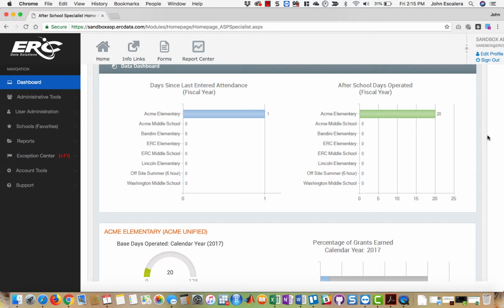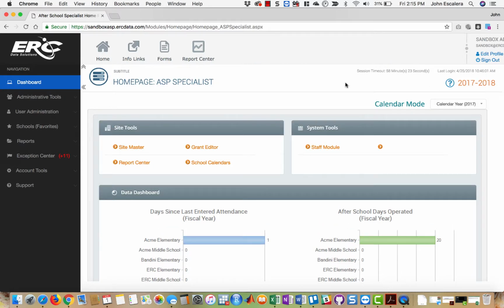Now, for your sites, I say all this stuff because I don't know the sites. We have some very good districts where nothing ever goes wrong. We have some very bad districts where these kinds of tools are necessary. Hopefully you'll be in the former case where everyone just knows what the requirement is. They go in, they enter attendance, they run their program, and everything's great. But if it's not the case, then, well, we have tools to mitigate that.